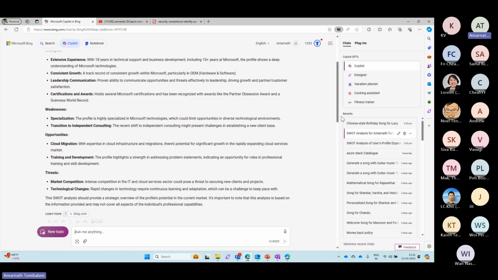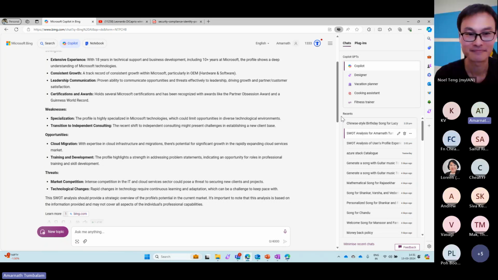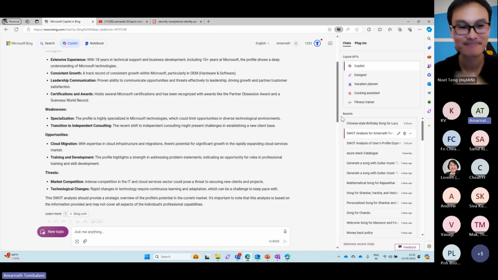Obviously, a few benefits are for professional use, and a few are for personal use, but I am liking this because of certain day-to-day activities. It is becoming my common tool, I can say. When I'm going for meetings, I use this on the go. I share the website with Copilot, ask it to summarize, and I give it certain information so that it improvises how I converse, what kind of people I need to get connected with in a company, and what I need to be prepared with before I reach there.